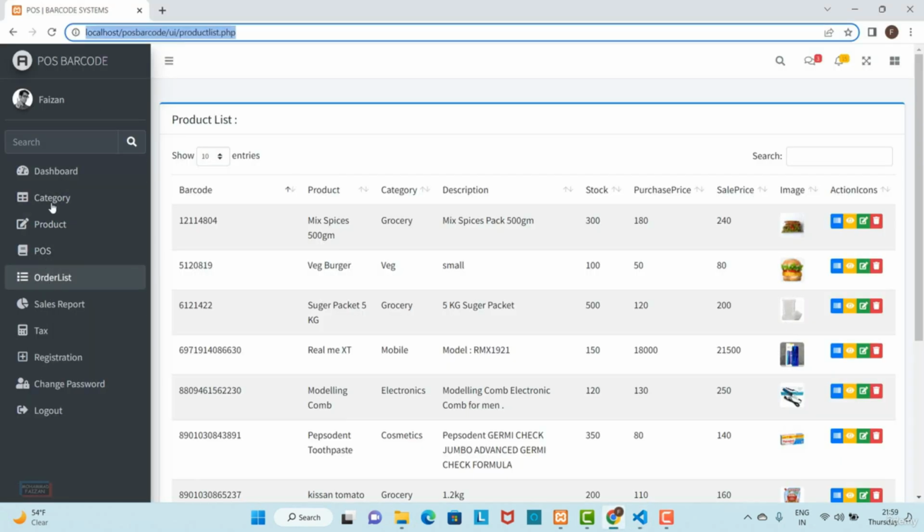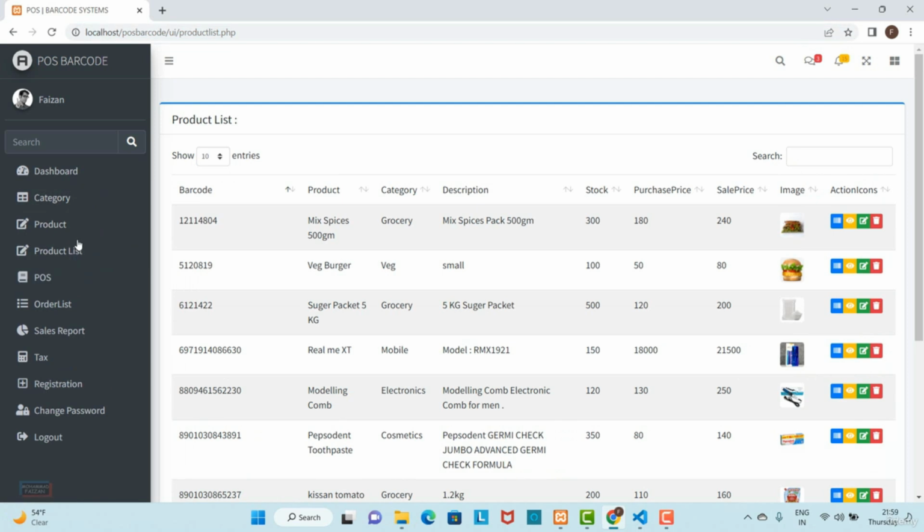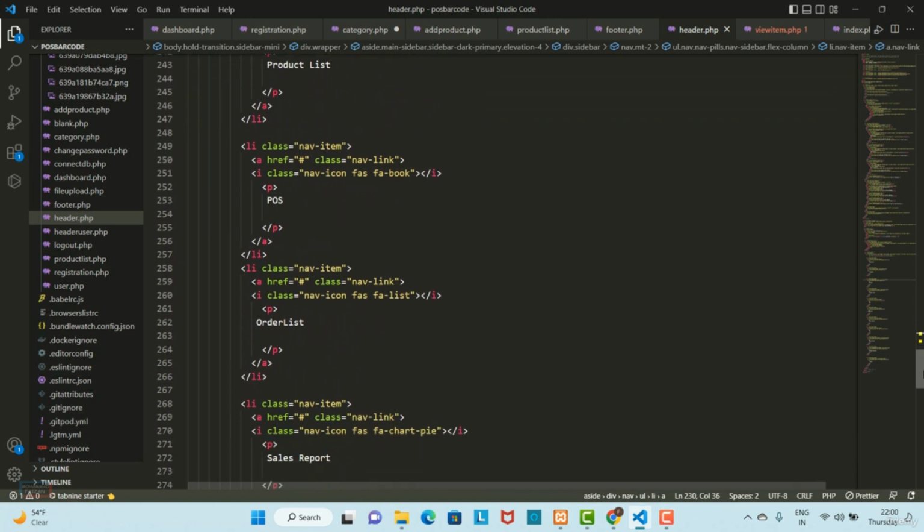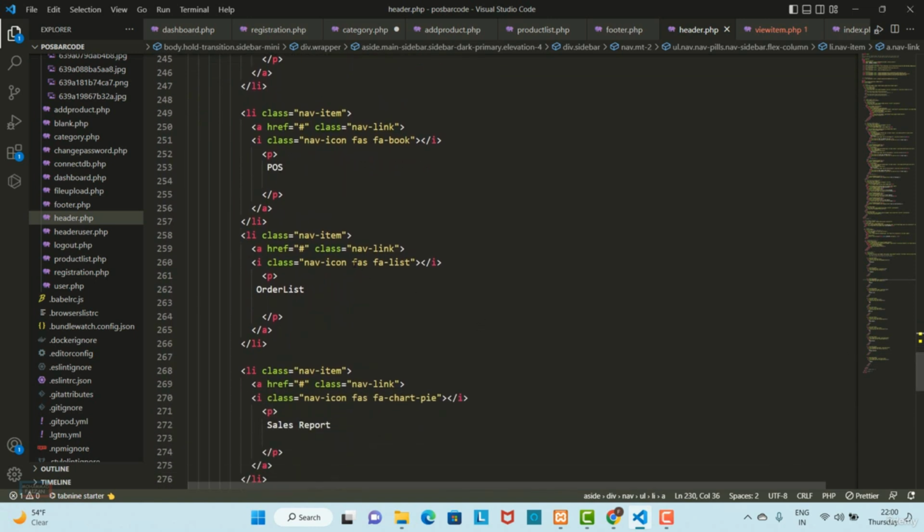Okay, and now let's save our header and let's open our page, refresh. You can see here there is no option for product list. Now let's refresh. Perfect, you can see that product list. Okay, and we can change the icon of product list. So let's open our header.php file and let's copy this icon for list from the order list.